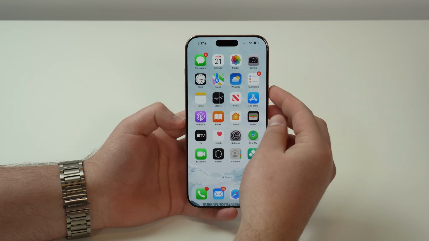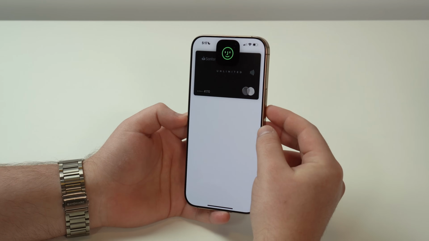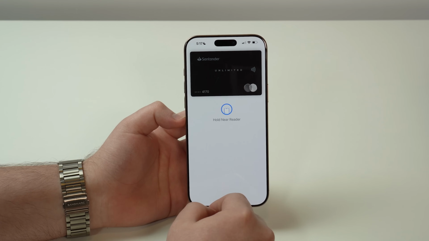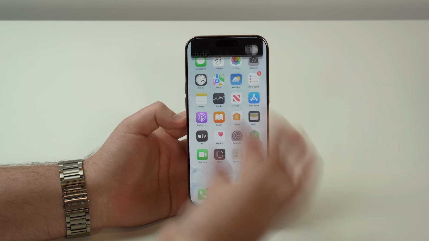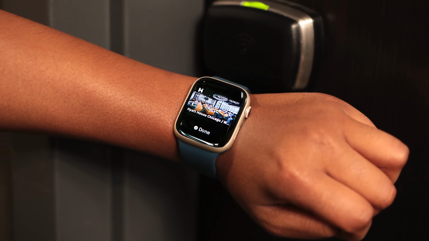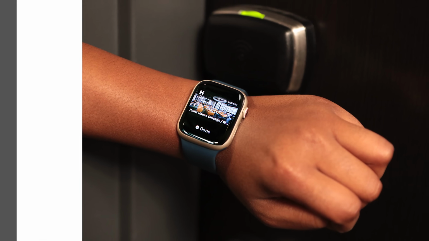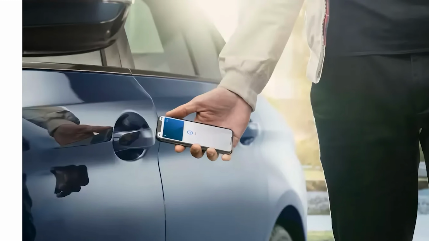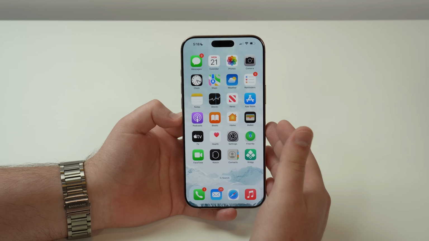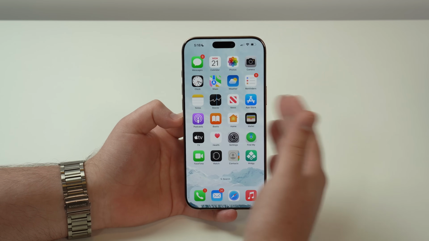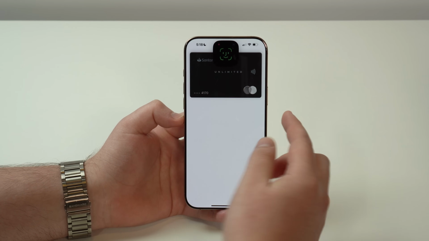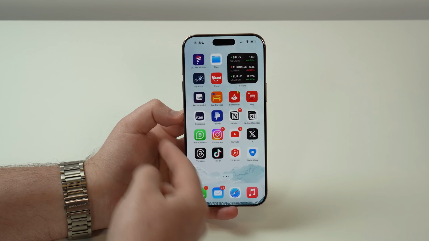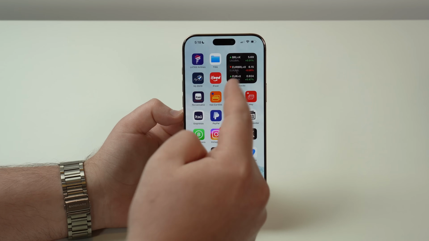So we all know and love Apple Pay, right? We authenticate with our face and we have contactless payments, but not only payments, of course. We can use it to open doors of our cars, hotel rooms, and so on. But the thing is, even though the NFC capabilities of your iPhone are great, they always require Apple Pay. So they always require that you open up this interface. So it doesn't work within apps, inside apps.